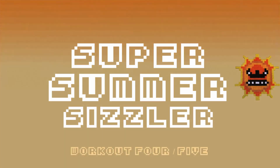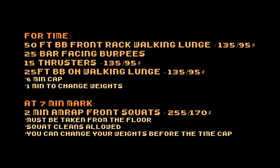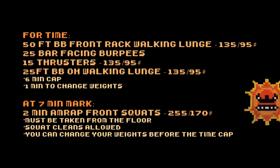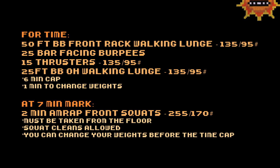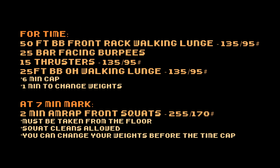Super Summer Sizzler workouts 4 and 5 are on a running clock. For time: 50-foot barbell front rack walking lunges, 25 bar-facing burpees, 15 thrusters, and then 25 feet of barbell overhead walking lunges. There is a 6-minute time cap. At the 7-minute mark, workout 5 starts: a 2-minute AMRAP of front squats, 255 for the men, 170 for the women.